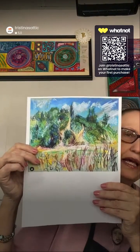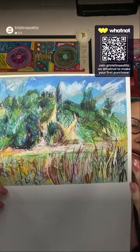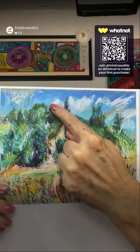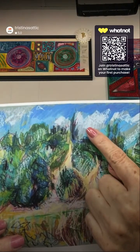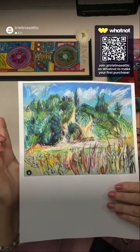Now, I love this artist. Sarah Jane is her name, right? Sarah Jane Sayer. Sarah Jane Sayer Paints is what she is on Instagram. So this is the same gal, Sarah Jane, and this entire painting is scribbles. Well, she might have done some fade out up here, but if you look closely, lots of scribbles in there. And the scribbles for the clouds and the scribbles for the plants. I mean, everything is a scribble, and it's all done with these crayons.